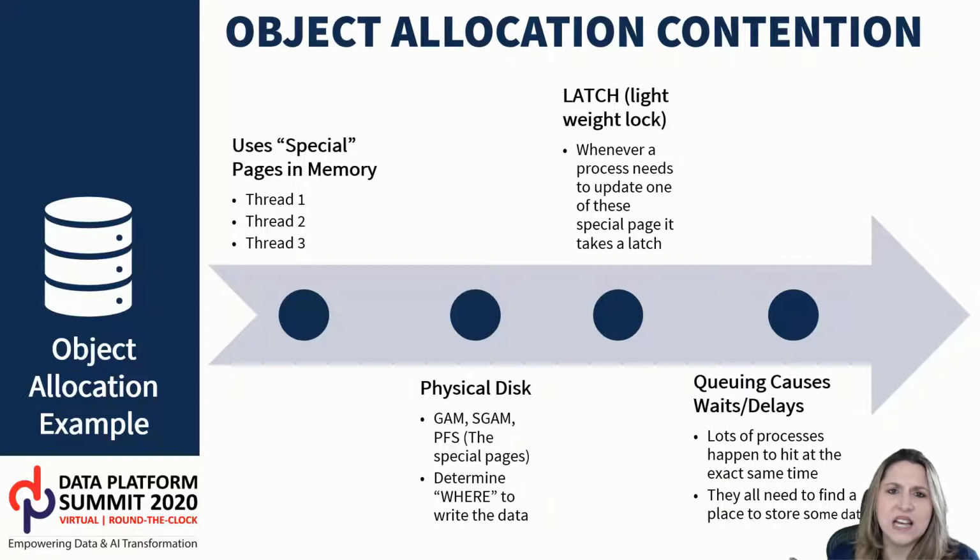And that's when you get into contention, because they have to lock these objects and they have to lock these special pages and fight for that space. And it can queue things up and it can backlog your temp objects that you need to use and create or drop or whatever needs to happen. And that's kind of where you end up with your bottleneck, your slowdown. It's when it's trying to figure out how to allocate that space and drop the objects and everything and what pages to do that on. So that's just what object allocation is. Again, think of your table variables and your temp tables and your temp indexes and all of those things that happen. They're fighting for the space on the pages and where to put that information.